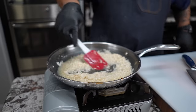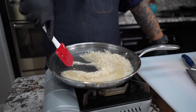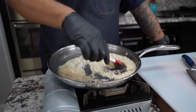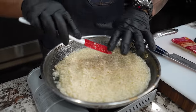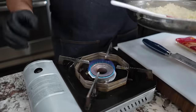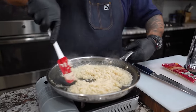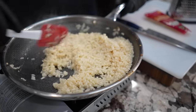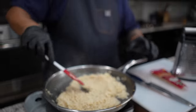You guys got to try this. If you've never tried this before, you'll probably put this in your arsenal too. This is one of the things that's super easy to make — it just takes a little bit of time working with this rice. What we're doing is you can see everything is just about going. You can see how it's thick. I reduce my heat — we just want to be about medium flame. You see how it's kind of thick, kind of looks like wet rice? But this is what you want to have right here.